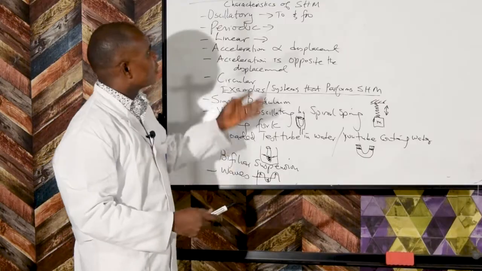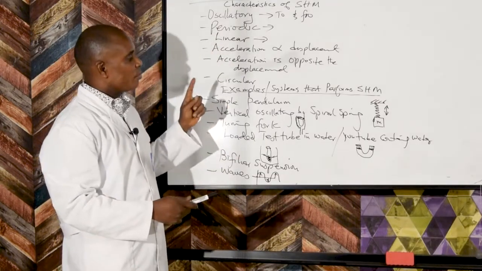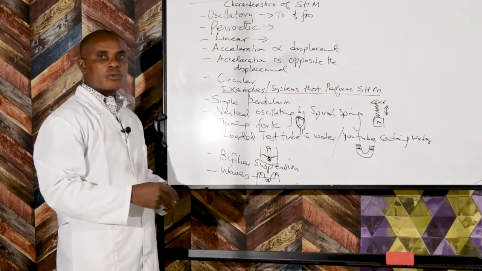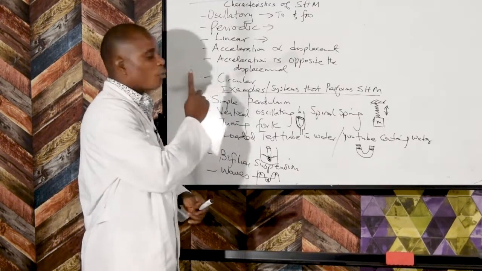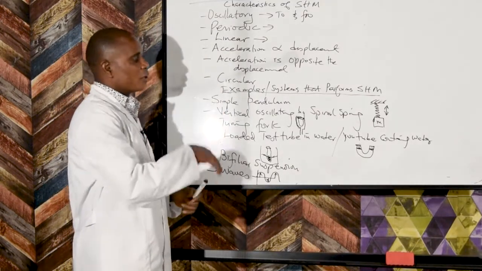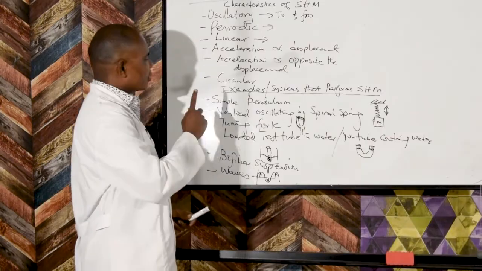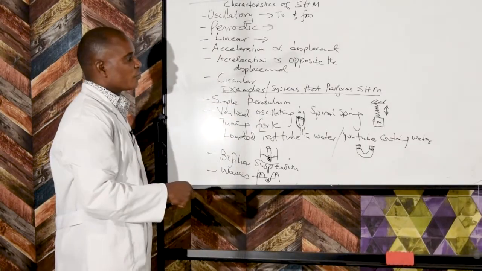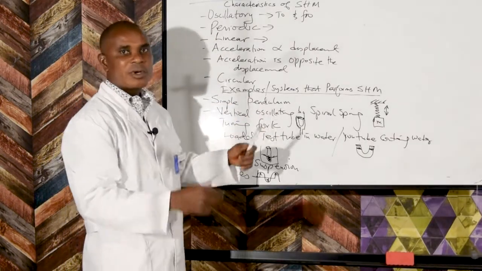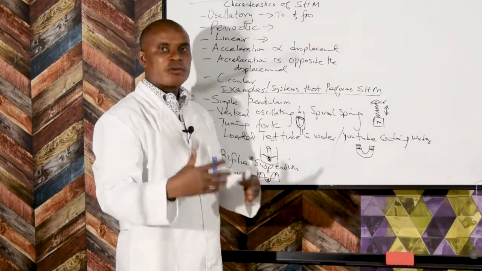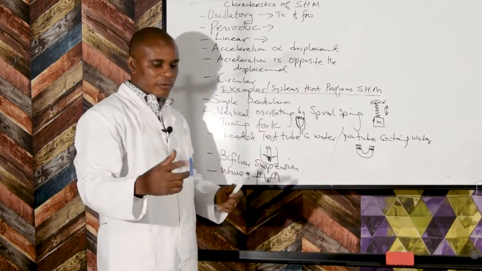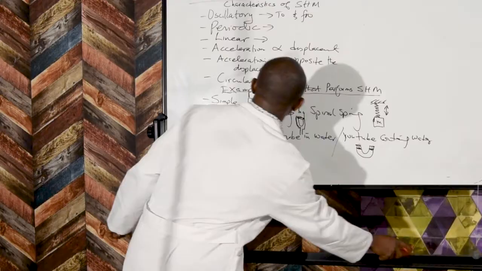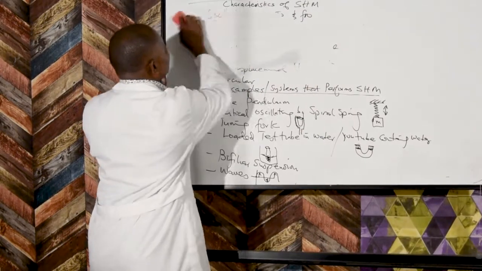So now what we're going to do is to look at the examples of simple harmonic motion practically. So I'm moving now away from the concepts, from the theory. Then I'm going to apply it now. We want to see what is, first of all, the simple pendulum. What are the laws governing the oscillation of a simple pendulum? Very soon I'll get to that. So let me just clean here to see how we can move along.